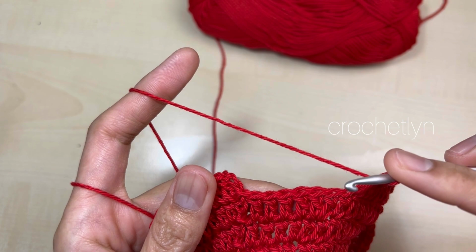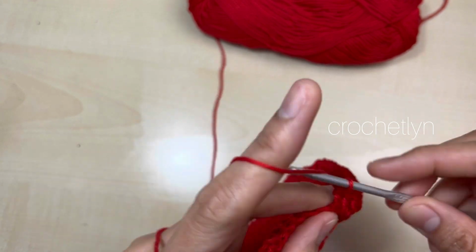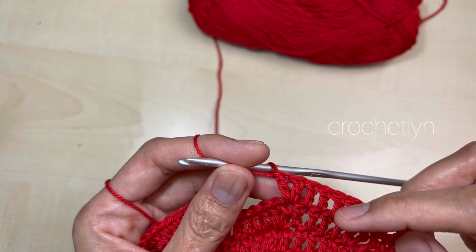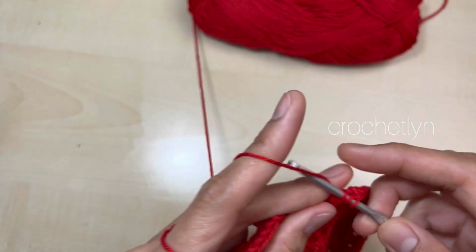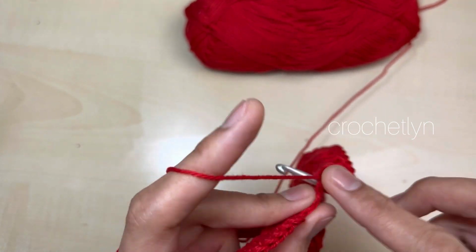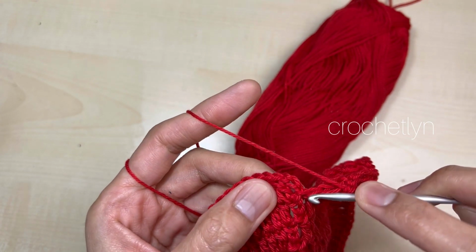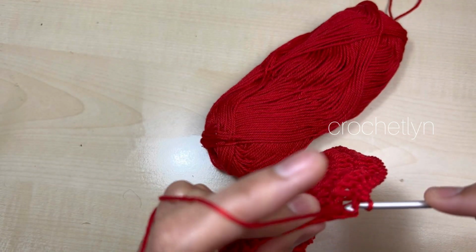I am here in my last six stitches. Two double crochet in the next stitch. One and then two. So one double crochet in each of the next five stitches, two double crochet in one stitch, and repeat one double crochet in each of the next five stitches. Don't count the slip stitch as a stitch, so we will leave that alone. Skip that slip stitch. Go to the third chain, just like in the previous round. That's how we close our round.